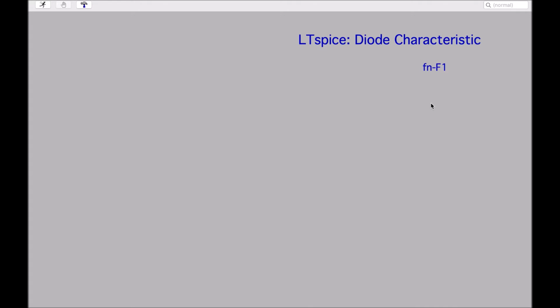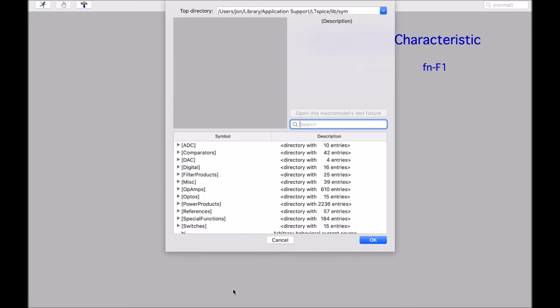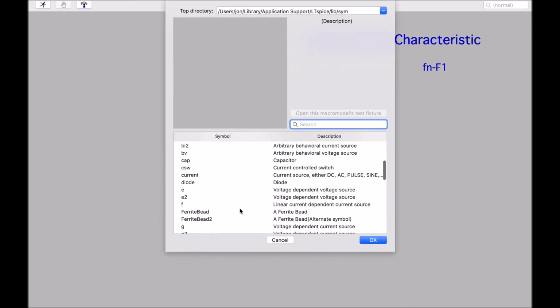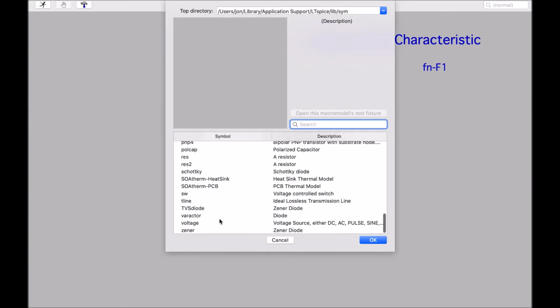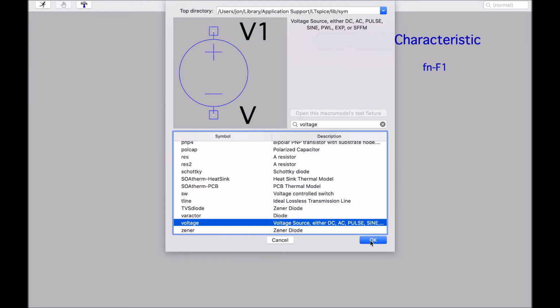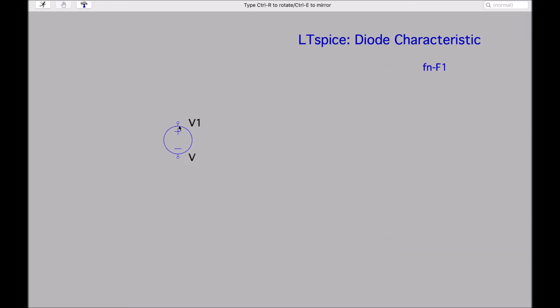So firstly, I want to use the function key F2, because F2 opens up this window here where we can insert components. We're going to just insert three components to begin with. The first one is a voltage source. So I click on OK, and I can place that anywhere. It'll keep that voltage source on my cursor to place more voltage sources. I just escape that by pressing Escape, and that'll disappear.